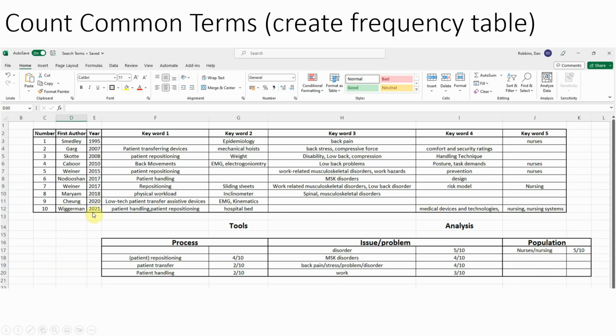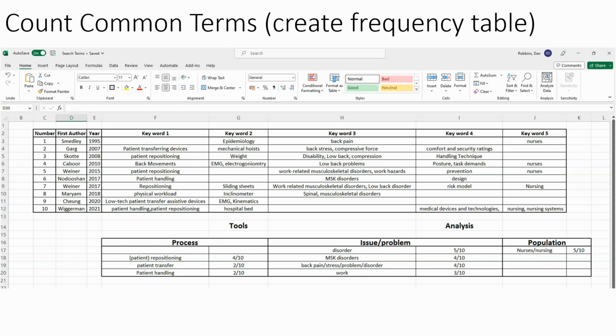I've now got a sense of the date range in which articles are being published, a broad sense of the keywords, and some groupings of the themes of the keywords that people choose to present. And remember, you don't have to choose any of these. These are just my way of looking at what people are finding important in this area. And then within those subsections, I have this frequency table telling me what key terms are used most often in the articles I found as part of my soft search. So it really gives me a nice evidence base to justify the search terms that I'm going to work with.